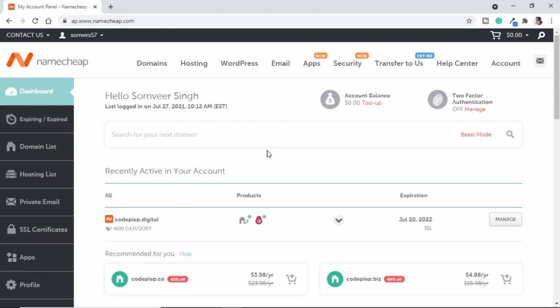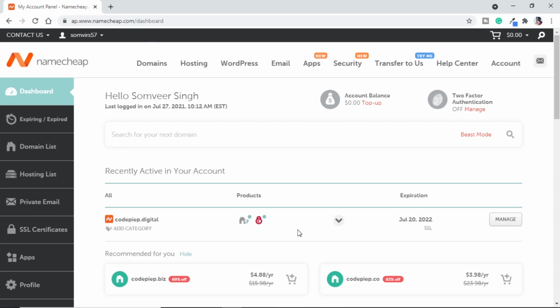So this is how the dashboard will look. Once you buy the domain, you will need to verify it. You will get a mail to verify it. After that, you will also get one SSL certificate. That is the security certificate that will be automatically installed. And then you will get a dashboard like this. So this is our domain. It will show us expiration. Now we don't have to do much here.